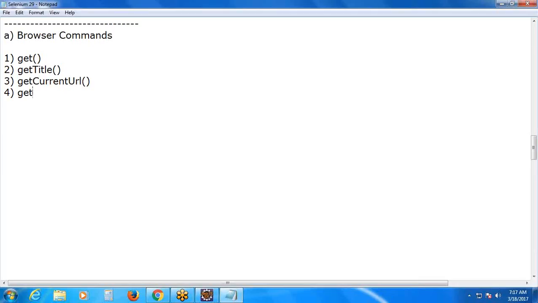In the handling multiple browsers topic, I will show how to use window handle. Here, no usage, just how to return. Get window handle. Window means browser window.